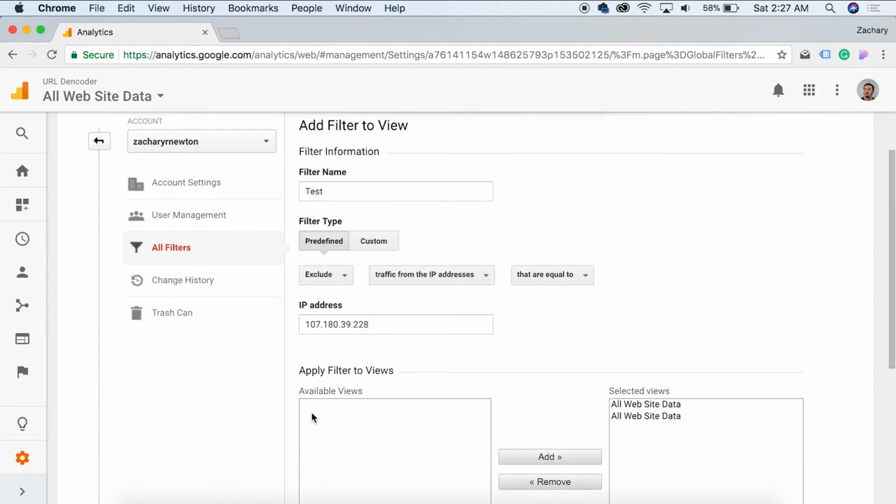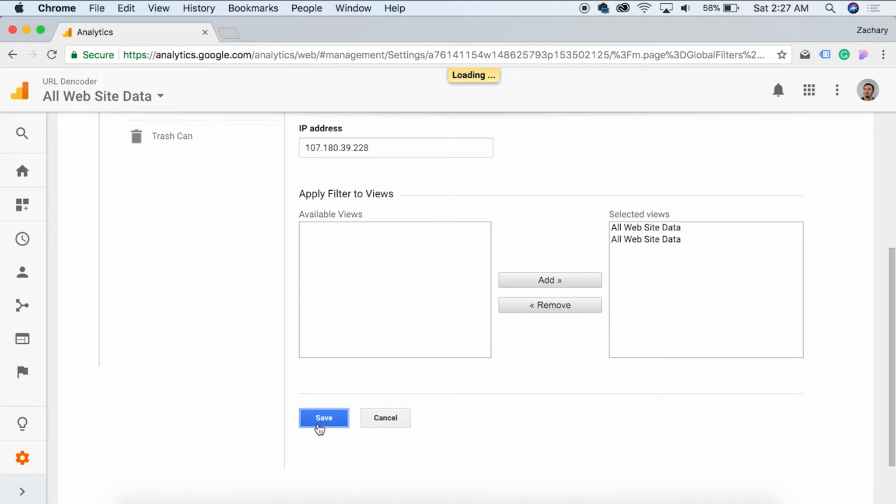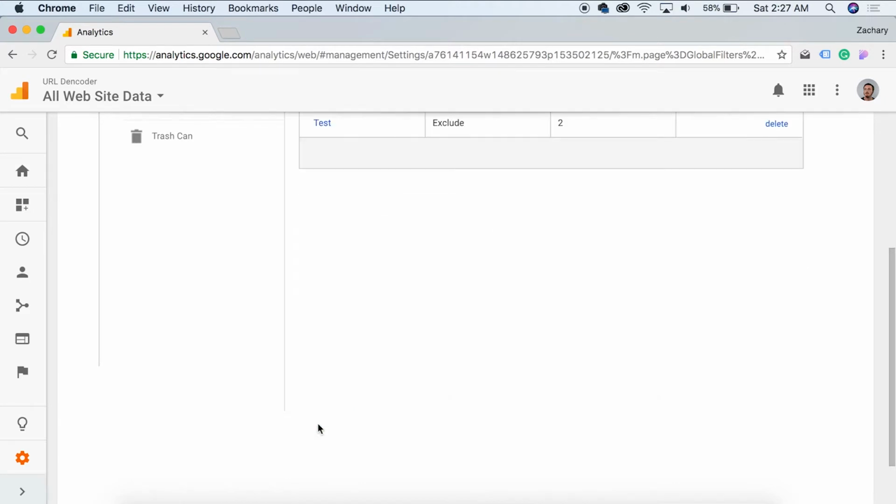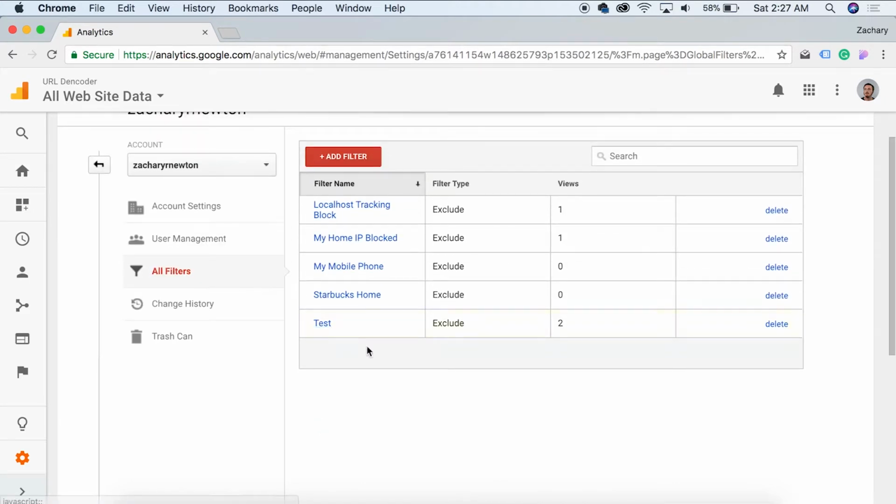So once we've got all this set up, let's go ahead and hit save. And when it loads, you can see this is the filter we just set up. Test, excluding is the filter type, and we have it set on two different views. So that is how you add a filter.